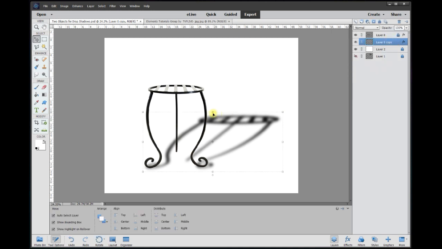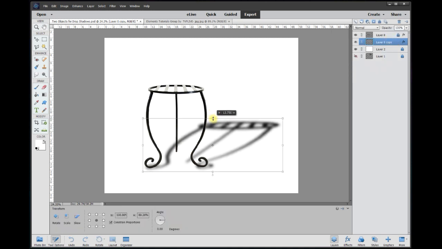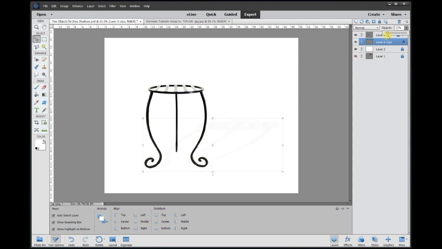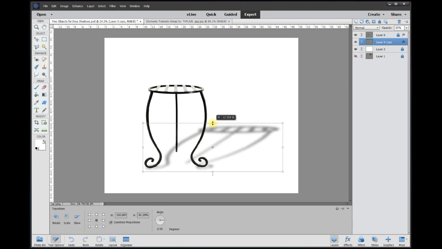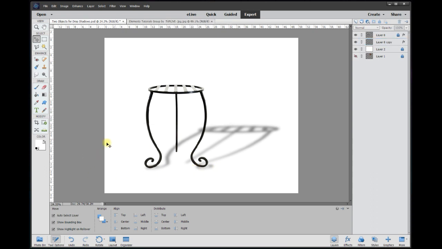I'll hit OK. And I'm going to squeeze it down a little bit to make it look a little more realistic. And then finally, all you have to do is go up to opacity. And now we can lessen it to make it look really realistic. I'm going to lessen it to almost nothing and then bring it up just a tiny bit. And now it really looks three-dimensional. Here, I'm going to set this to 50% opacity and then squeeze it even more. It really looks like a three-dimensional shadow coming off of the object if the lamp was over here.